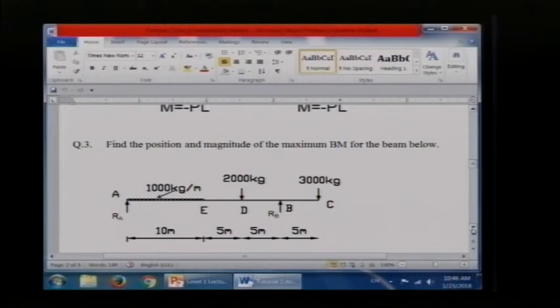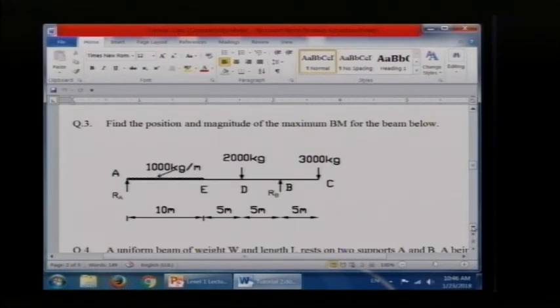Now in this one of the problems is that we don't know where the maximum bending moment is, right? So you have to inspect different locations. So basically you have to draw the bending moment diagram, right? One of the things is that you should have an idea about how to draw a bending moment diagram without the values, right? You should develop that skill. By the time you finish this tutorial, you may be able to do it, right? So I will do it for you here.